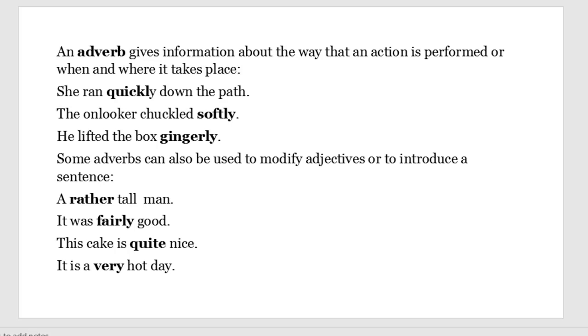An adverb gives information about the way that an action is performed or when and where it takes place. She ran quickly down the path. The onlooker chuckled softly. He lifted the box gingerly. Some adverbs can also be used to modify adjectives or to introduce a sentence. A rather tall man. It was fairly good. This cake is quite nice. It is a very hot day.